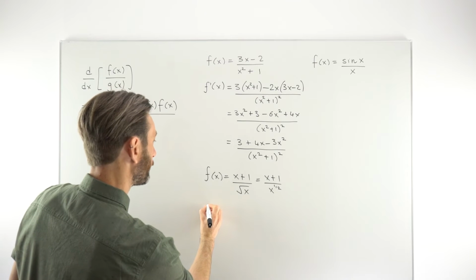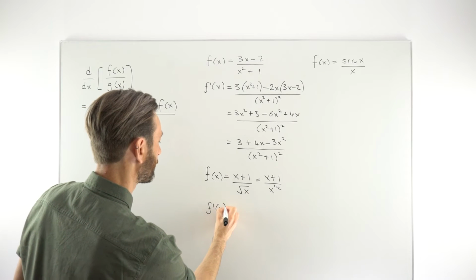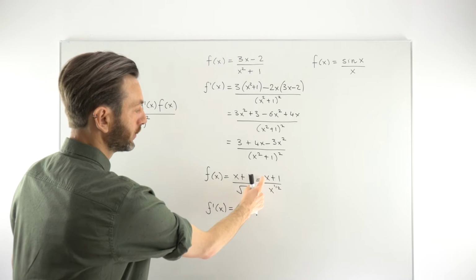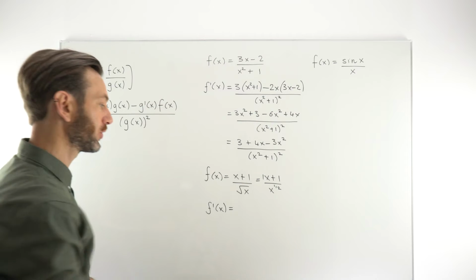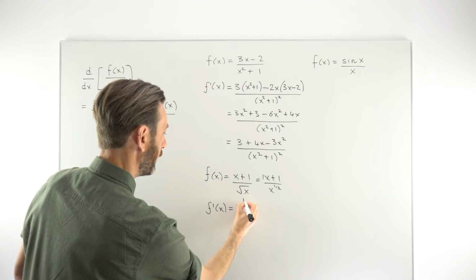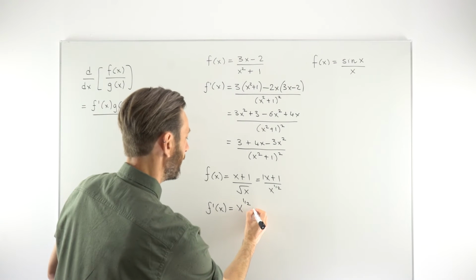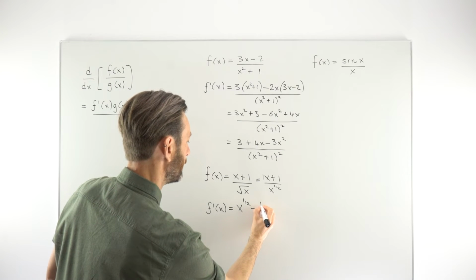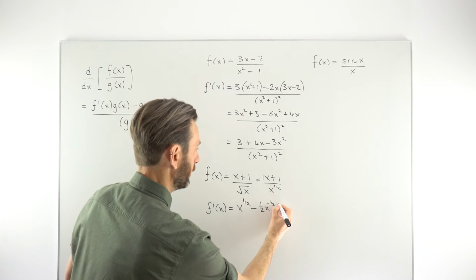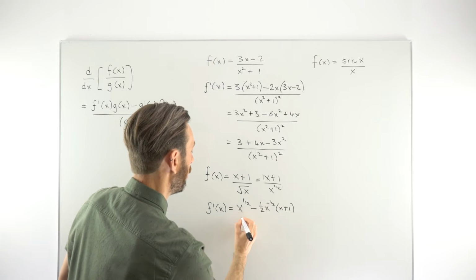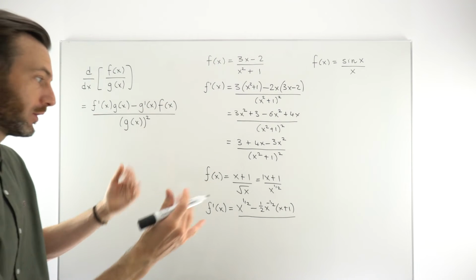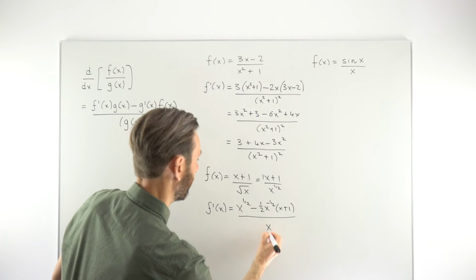Okay, so let's go ahead and take our f prime of x. So the derivative of the top function, in this case it's quite simple, it's just 1. Using the power rule, it would just be the coefficient basically of that term. So that's just going to be 1 times the bottom function, which is x to the 1/2. And then we're subtracting from that the derivative of the bottom function, which is 1/2 x to the minus 1/2 using the power rule, times the top function, which is x plus 1. All of that over the bottom function squared. Now when you square a square root, like I said earlier, that just cancels out the square root, so that's just going to be all over x.